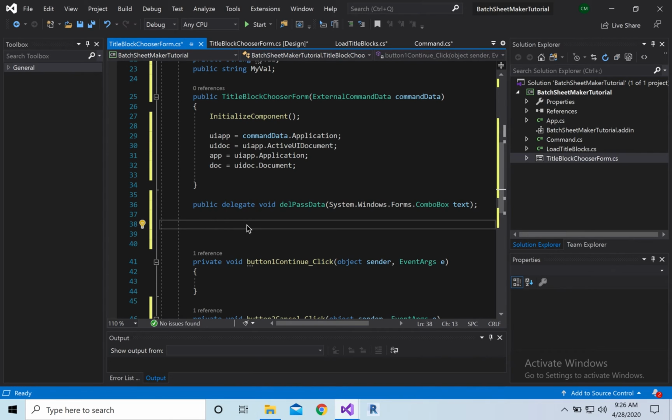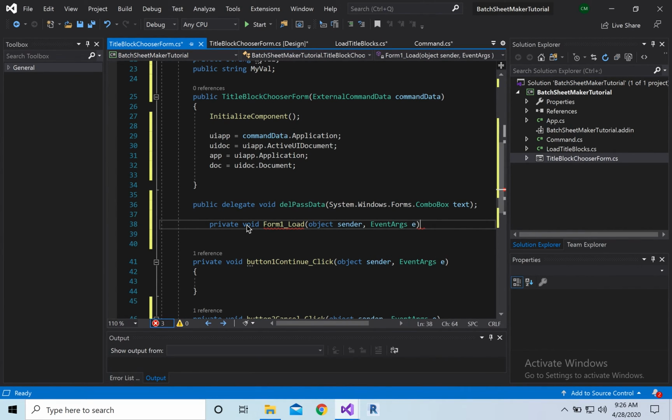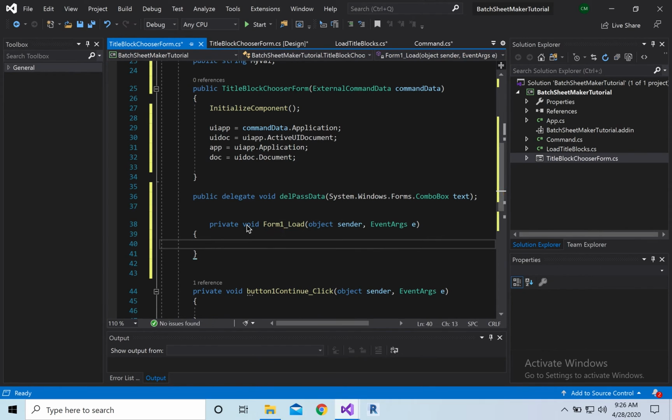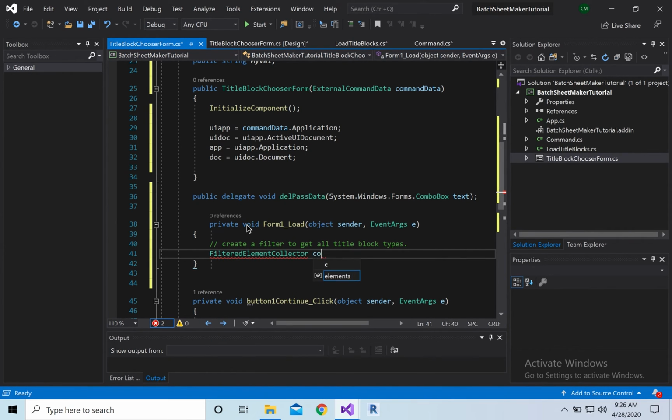All right, then we're doing private void Form1_Load, object sender, EventArgs e, and you're putting a FilteredElementCollector. Then we're gonna do FilteredElementCollector called TitleBlocks.